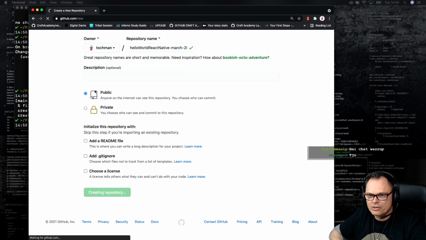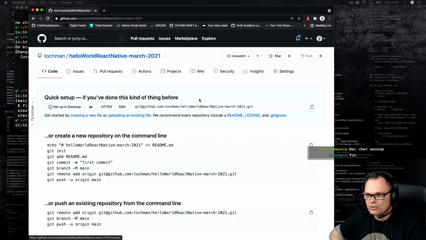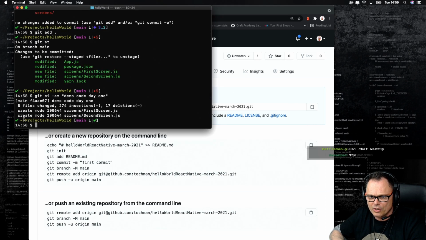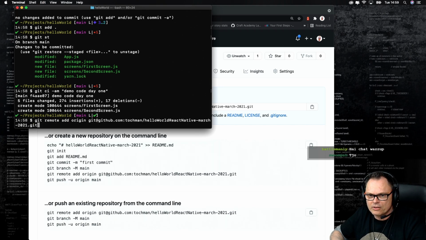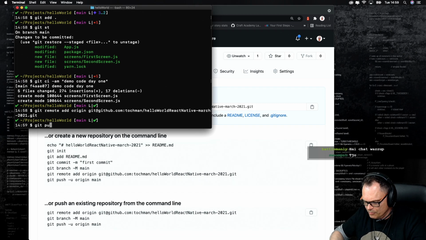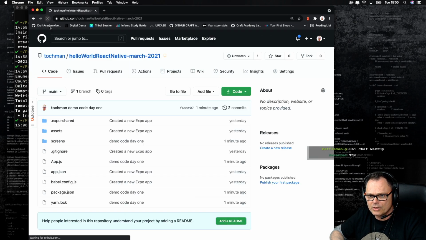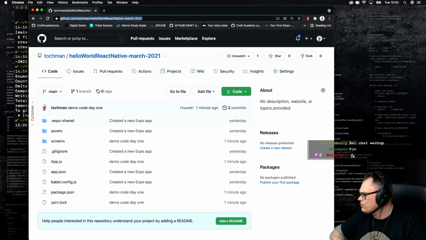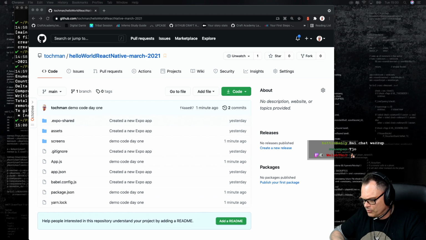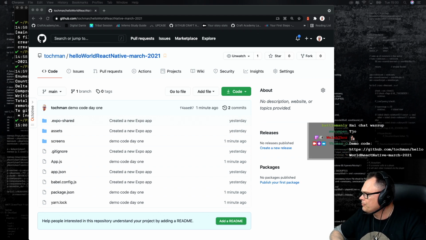So I'm just going to create this repo and connect this to my repository locally. Git remote add origin like this. There we go. And then I will just git push this to main, and now I should have that code here, and I can share this with chat. If you want to tag along, you're more than welcome to do that. Demo code.